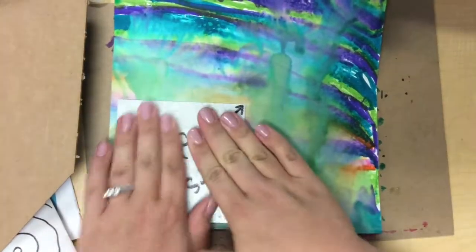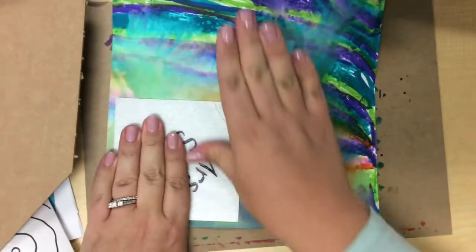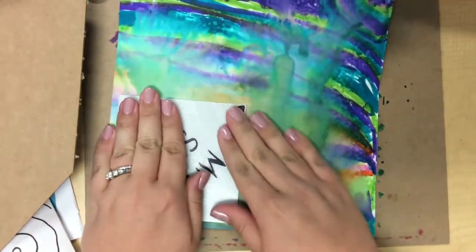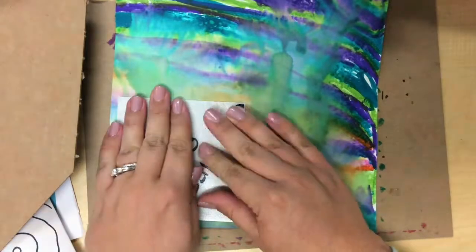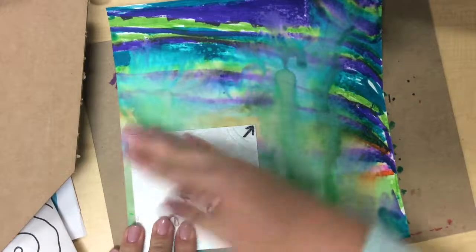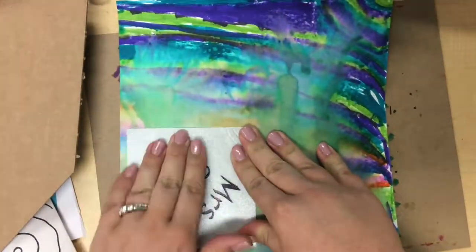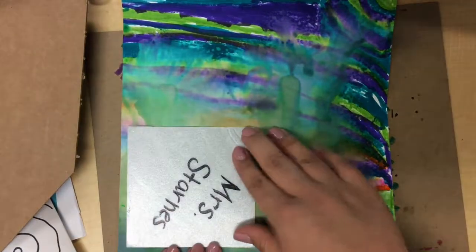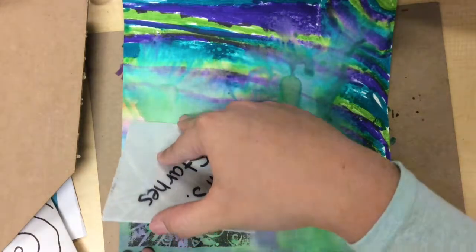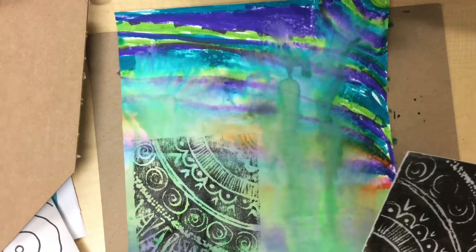I'm going to rub all over with my hands to make sure that this has transferred on. Just like a stamp, you want to make sure that you get all the ink all over it. Okay, now once you have stamped it and you feel like you are sure that it has stamped really well, then you can lift up a corner and pick it up, and your stamp will be on your paper.